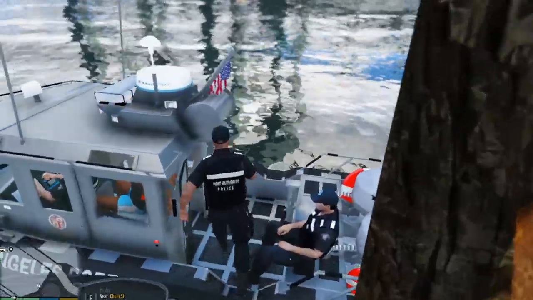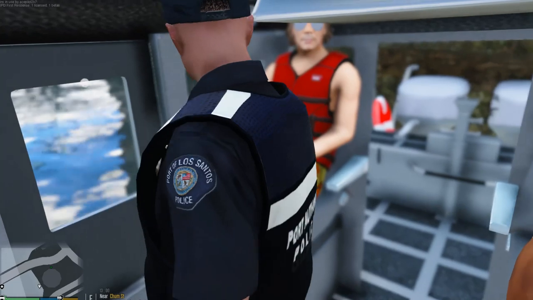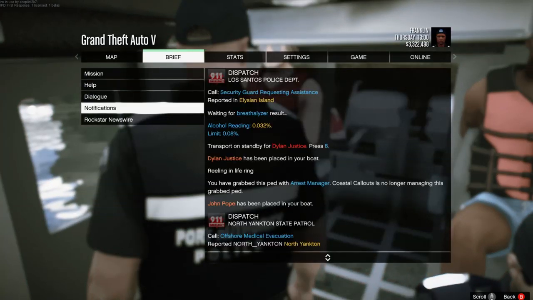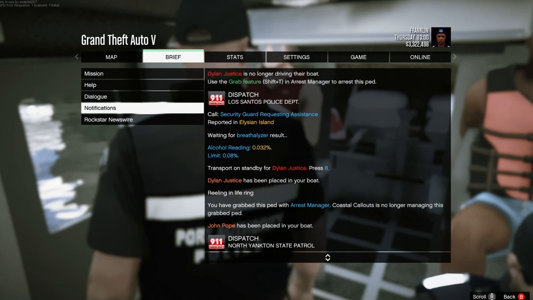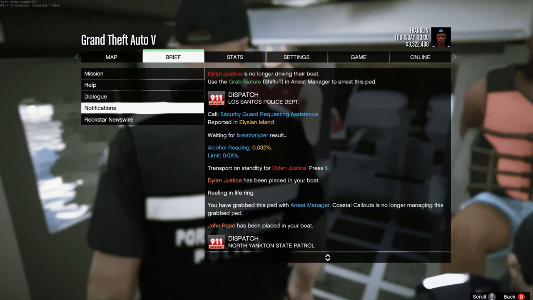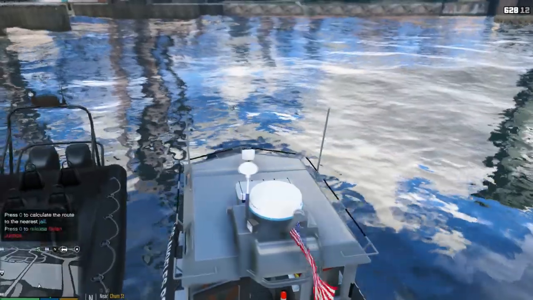Let's go ahead and get back in here. So... I didn't even get the other guy's name. Just gotta run him as well. So other guy name, it didn't tell me. We only have Dylan's name. I would like to search him, make sure he doesn't have any warrants or anything like that.